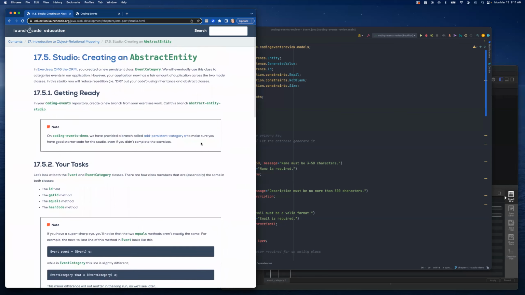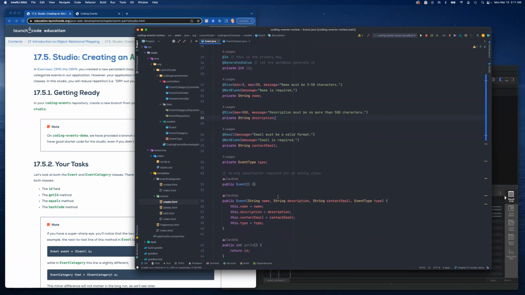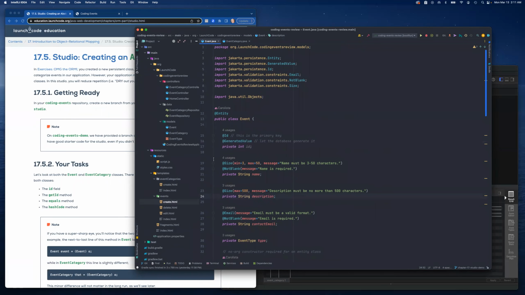I've got our two entity classes, which have been turned into models that can be used directly with a MySQL database through this tool Hibernate, that's able to interpret things like ID and generated value to understand that this is a primary key, and all of that. And we have repositories for them here, which now handle all of our CRUD operations. So the thing to do is just to pull some things out and put them into a new model.